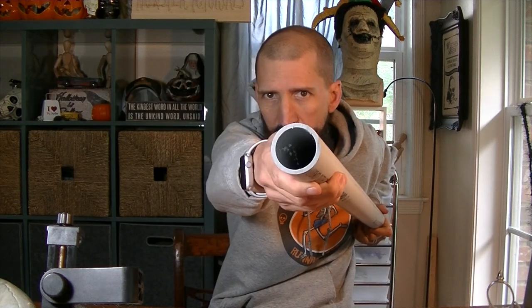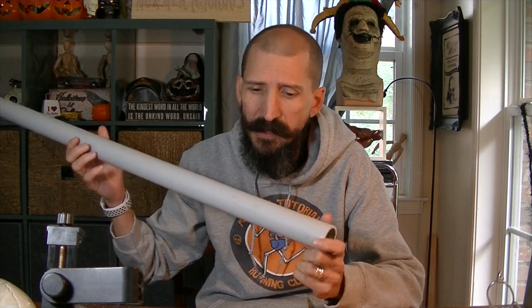For this super easy fence, all the materials I got from Lowe's and the dollar store. The first thing I got was some of this, this is conduit. It's 1 1/4 inch, and it's meant for electrical cables to go through, so it's much cheaper than the PVC that you use for water. So this is 1 1/4 from the electrical section.